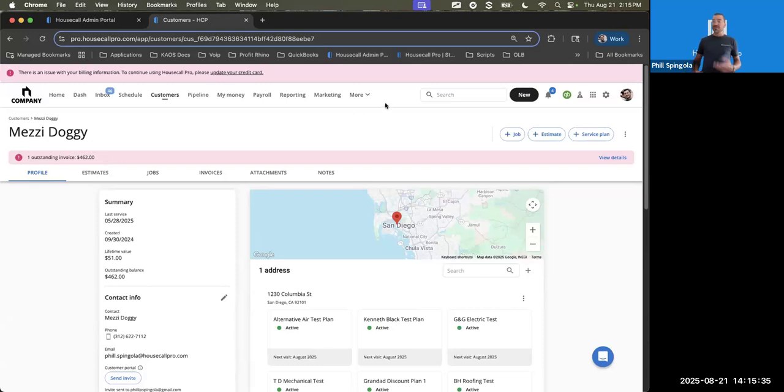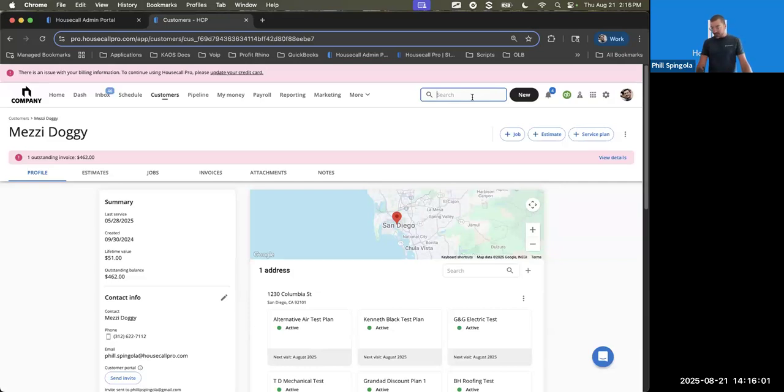And for that, there's a couple of different ways to get to a customer profile. One is that we can simply go to our list of customers and look for them within the search bar. There is the search bar over here as well, where we can just type out their name. You can type out their address. You can type out their telephone number, and they will appear. You will see their name appear, and we can click on that to get to their profile.